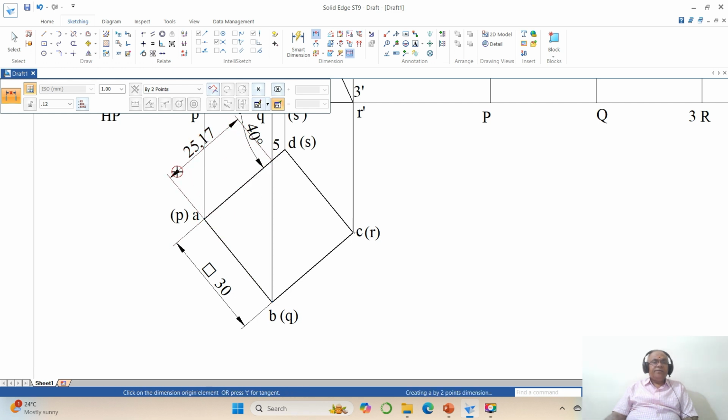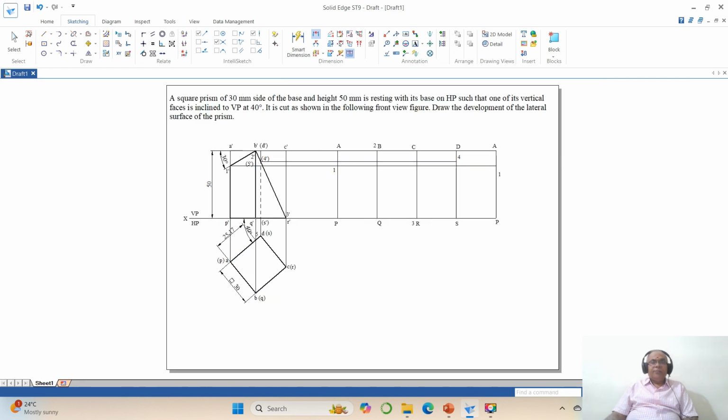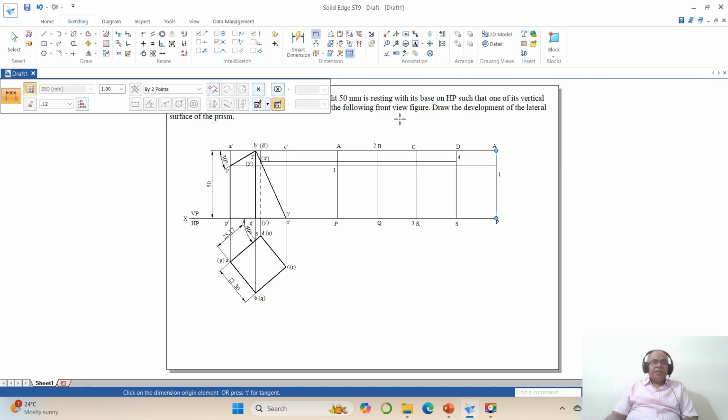You are going to get 25.17 from A towards D. Okay, so 25.17 from A towards D, correct? Yes, that is the point 5.